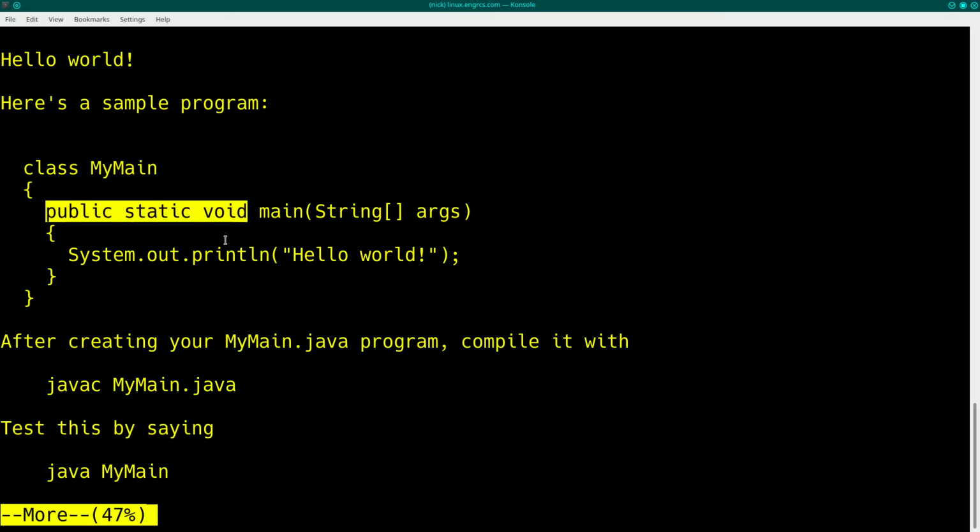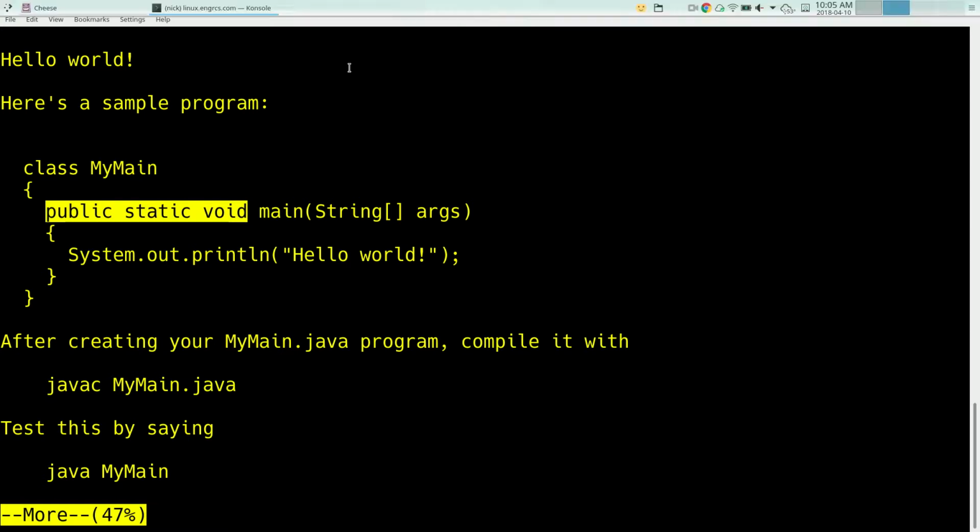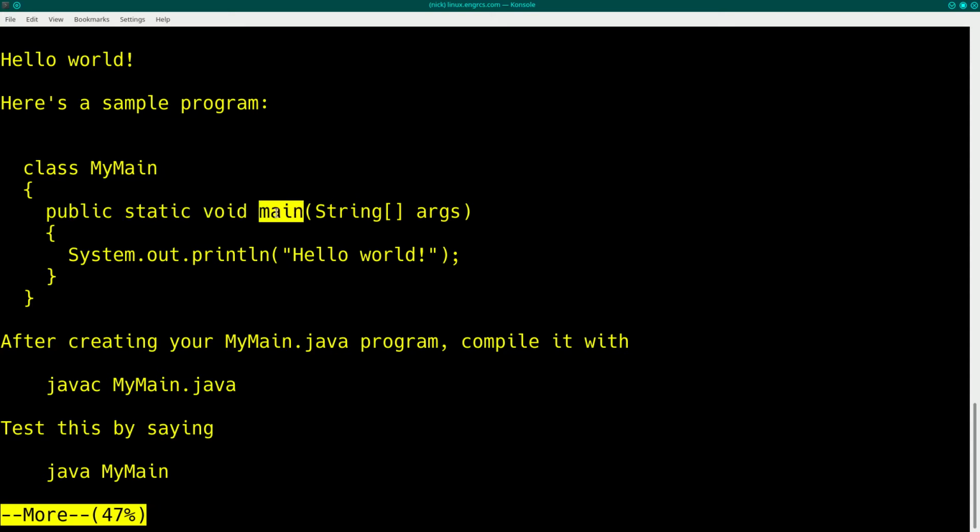And this is basically telling me what kind of function I want to declare. Public static void. Okay, so first of all, main is the name of the function. And main is a sort of magic function name. It means this is going to be basically a main program, just like main when we declare a main inside a C program. This has got to be main, lowercase, everything's case sensitive. Void is the return type. It could return an int, it could return a float, it could return a void. Okay, main programs always return voids.